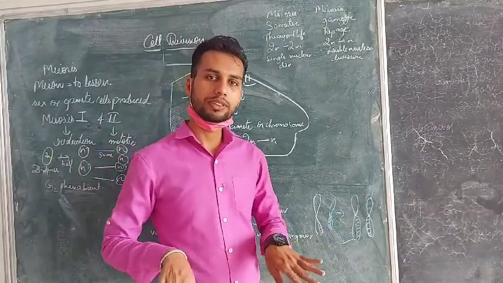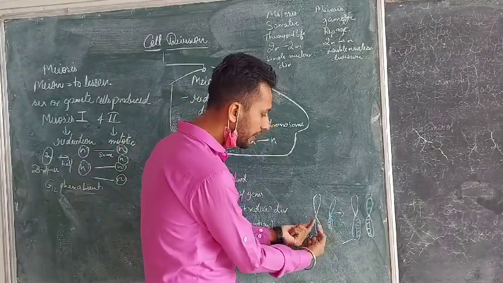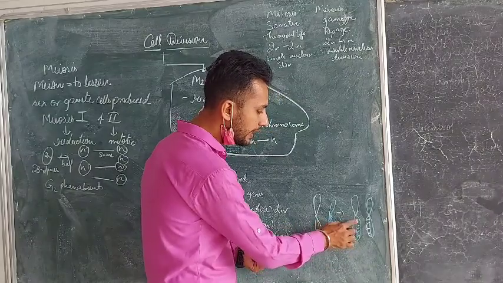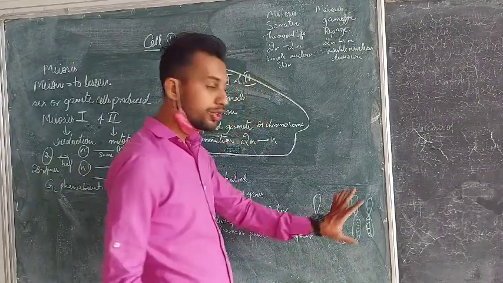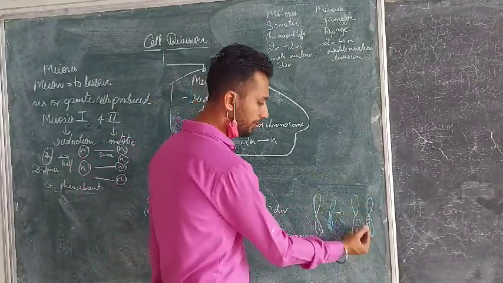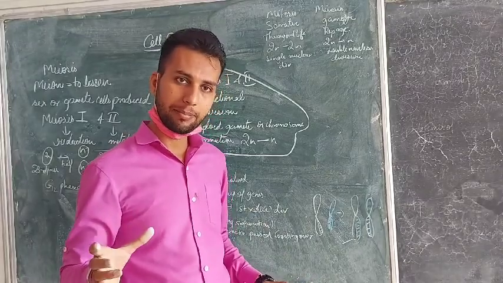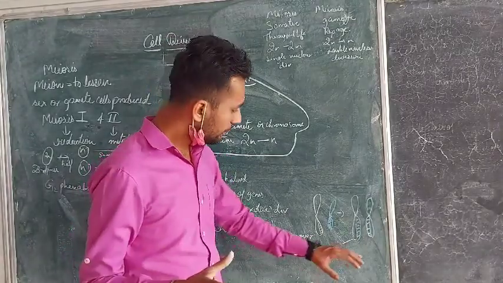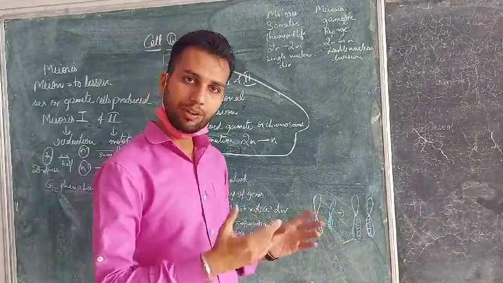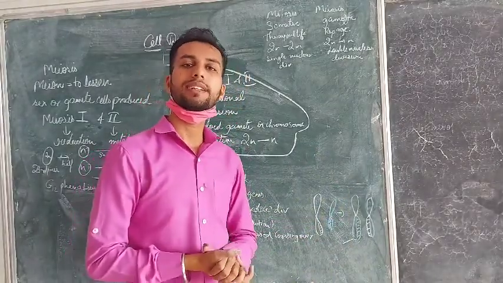They both have the non-sister chromatid. So what will they do? They will transfer their one character to each chromosome, just like this. Two non-sister chromatids will transfer their character from one chromosome to the other chromosome, exchanging the material to maintain the recombination of the genetic material. This transfer of genetic material between the two non-sister chromatids is called crossing over.